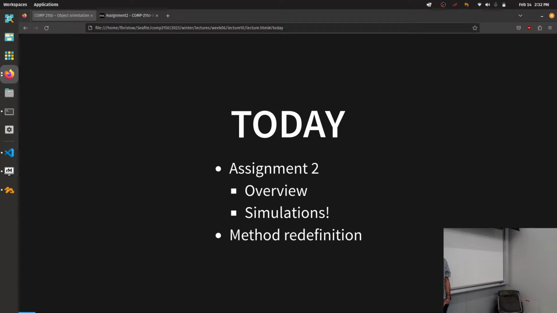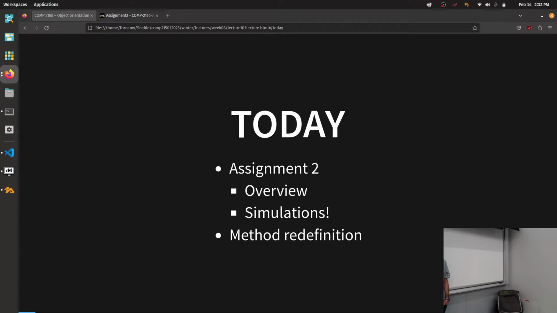But very directly related to assignment 2, I want to spend a lot of time talking about how you should structure doing simulations. To give you a preview of what the assignment is going to look like, you are going to be asked to build an event-driven simulation of some contrived sequence of events, and then produce some statistics about it.